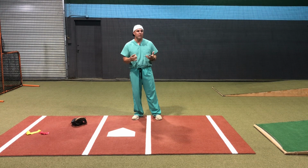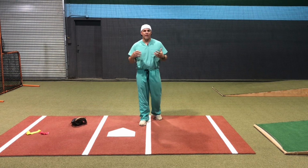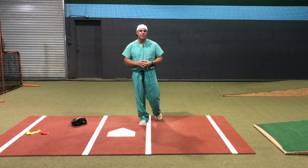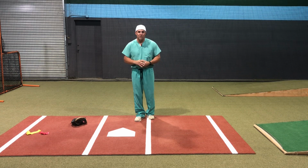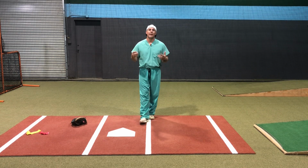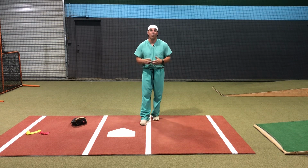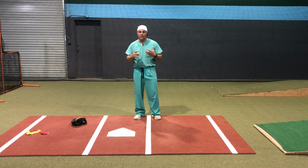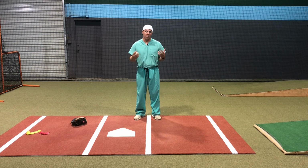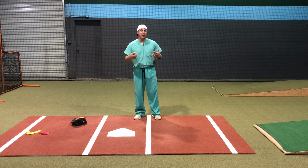The reason that's important is that, just like any architectural design, when an architect designs plans for a building, he'll hand it over to the builder, and the builder puts it all together. He knows the foundation, the depths of the foundation, where the walls are going to be, all the way down to the details, maybe where an outlet goes, or what is a plumbing wall, and so on. This methodology that we're going to use tonight is a way of breaking the whole mechanical process down so that A, we can establish a solid base, or B, we can get an idea of where we need to fix certain things.